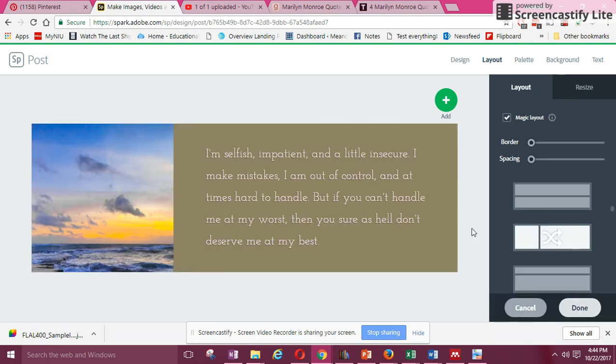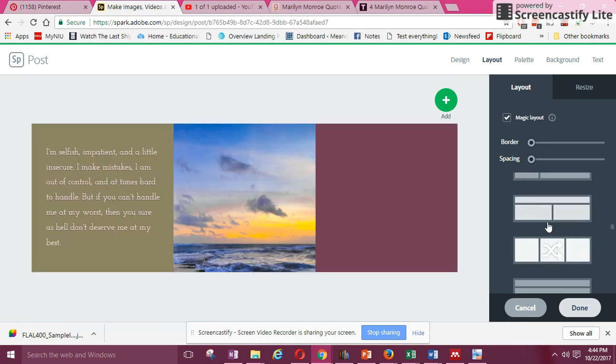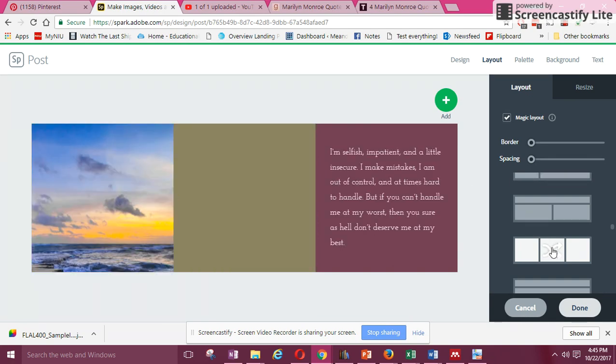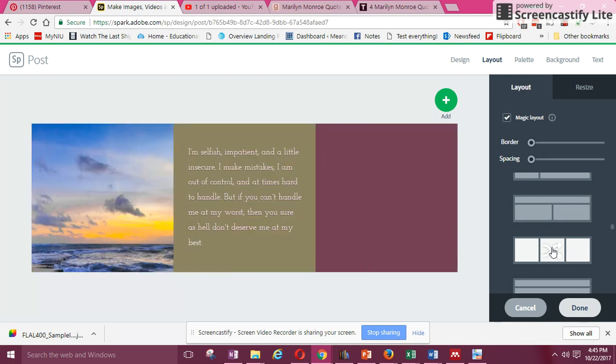What's nice about this is there are all kinds of different things that you can do for layouts. Like in this one, I might want to put Marilyn Monroe on one side and add a text box. I could maybe add a title here. I like that.